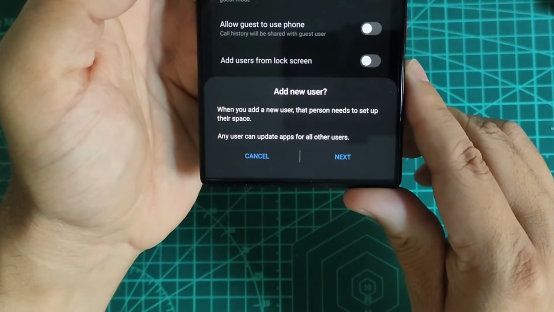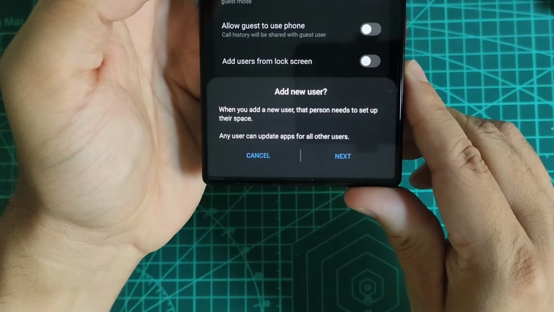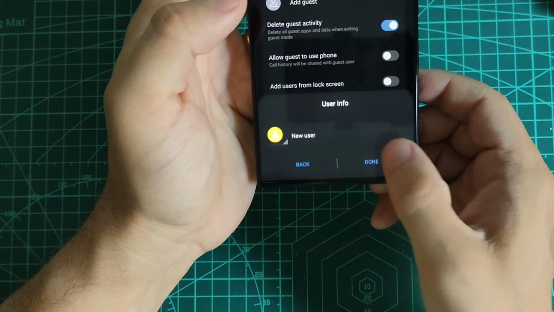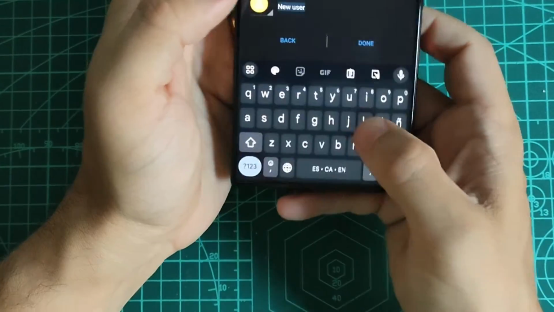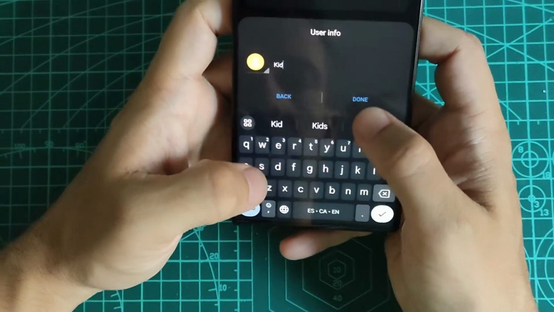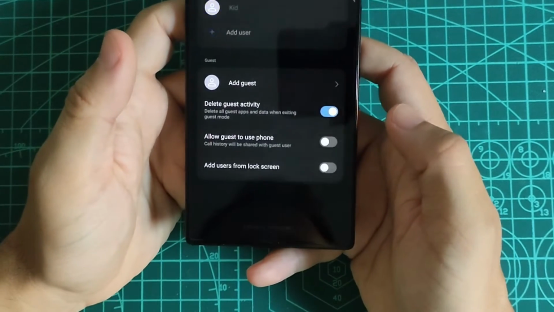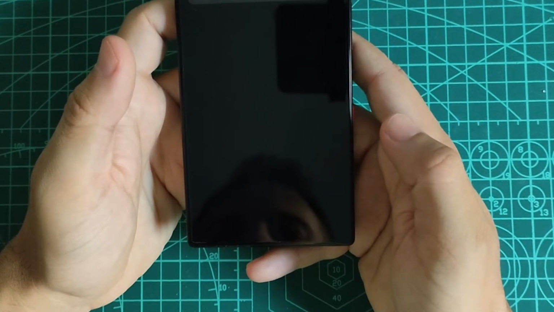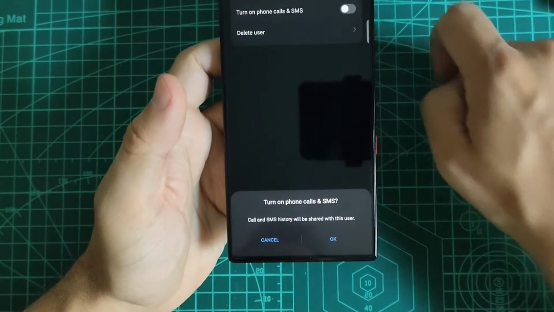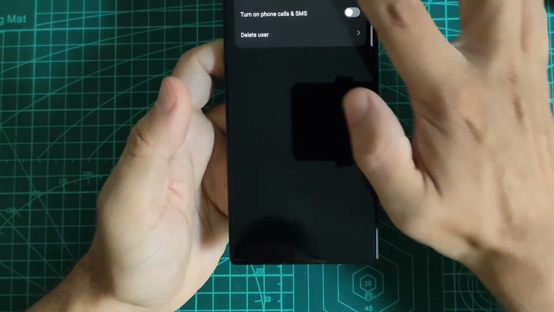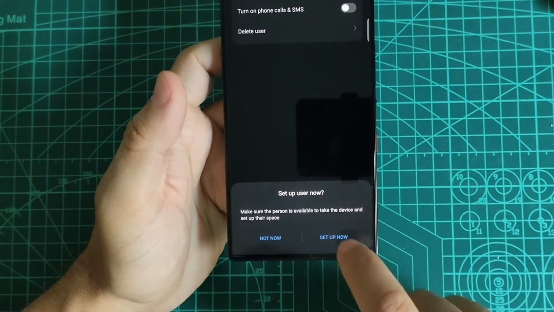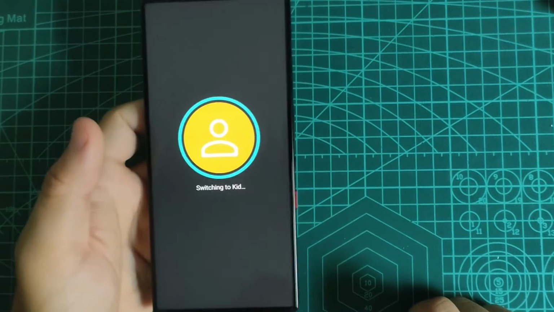The process of creating a new user is quite similar. However, when a new user is created, everything done under that session will be saved. It's important to mention that during the setup, you'll be required to either create a new Google account or link to an existing one. This ensures that the new user has access to personalized services and apps tied to their Google account.